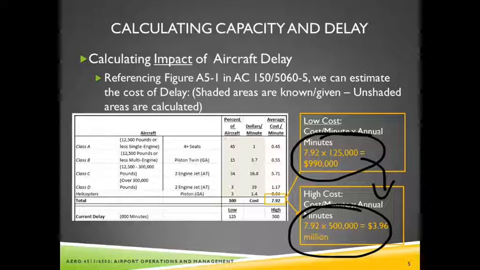Now that we know the cost of the delays given our particular airport, we can look at different options of augmenting airport infrastructure to reduce the delays. We can compare the cost of the construction to the cost of delays and make intentional, financially based decisions on airport improvements. Takes the guesswork out of it, makes it a lot less about gut feel and a whole lot more about the actual data.